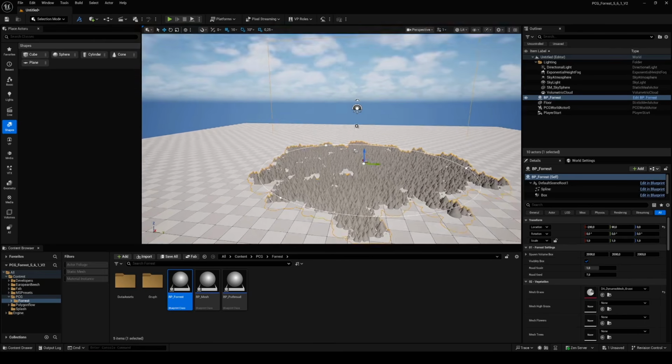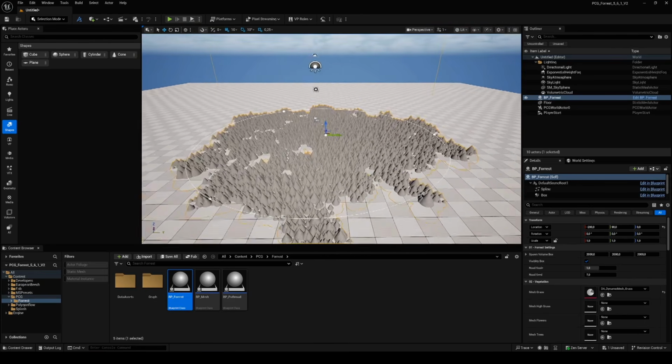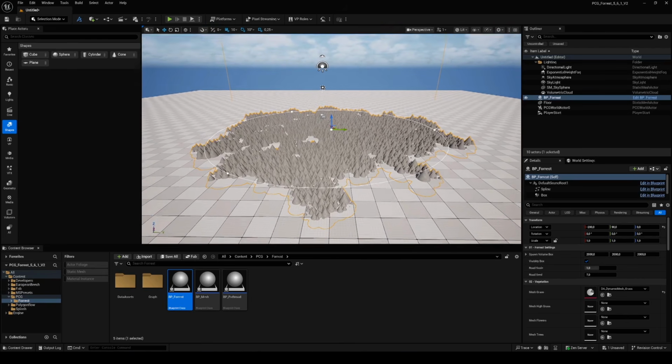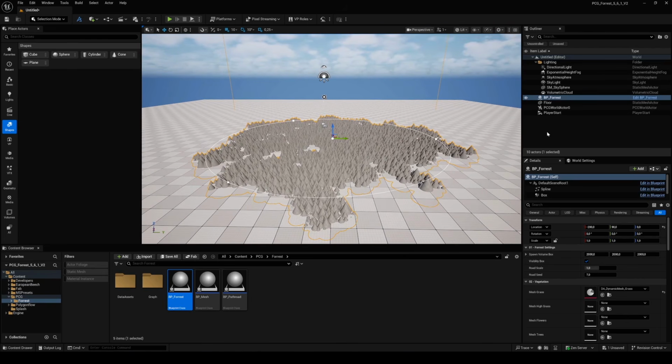As you can see, when we change the position of the PCG, the cones automatically and randomly change. This is because the position acts as a seed for the procedural generation, ensuring you get a unique forest every time you move it. Now the next step is to fill in the data assets.